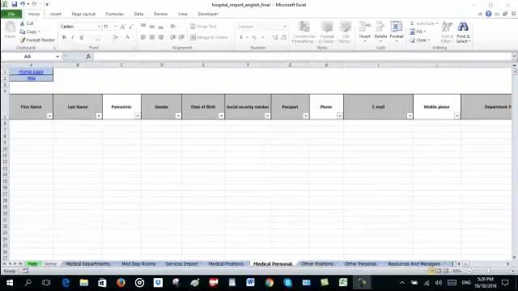Medical personnel sheet. This sheet is intended for personal data of employees who are medical professionals.